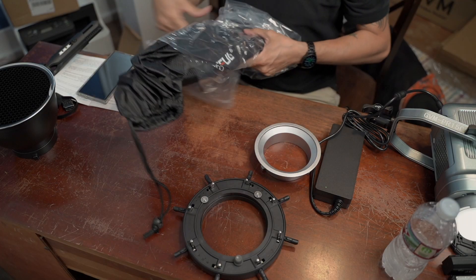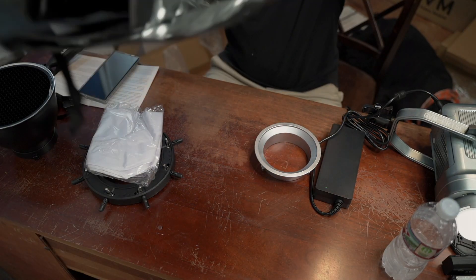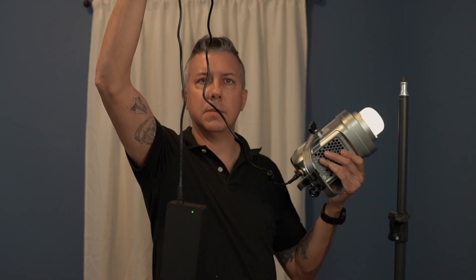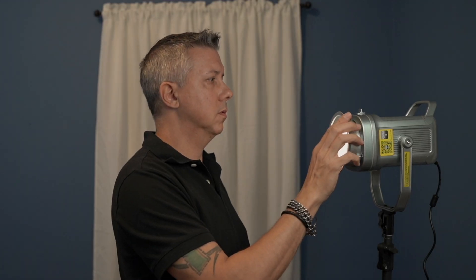Let's put the softbox on and see how it all works — this is the one that's more like an umbrella-style. It's made by Ambitful. I'm really starting to understand why people have dedicated spaces, because once I get all my cameras set up and lights done this is going to be so much better. For reference I'm like 5'11" so it's about a six-foot tall stand, which I like. I've never done one of these before so we're figuring it out. The power supply is kind of heavy and it's going to hang on the stand — I'll use some velcro to attach it somewhere. I really don't like having cords pulling on things.